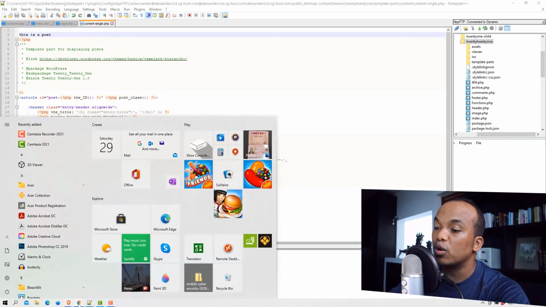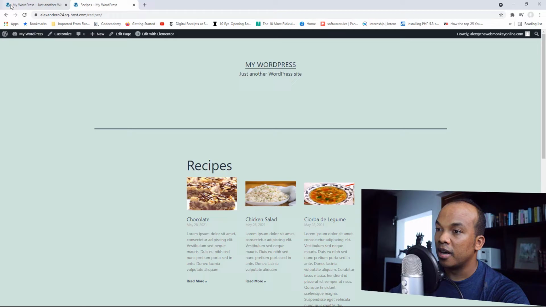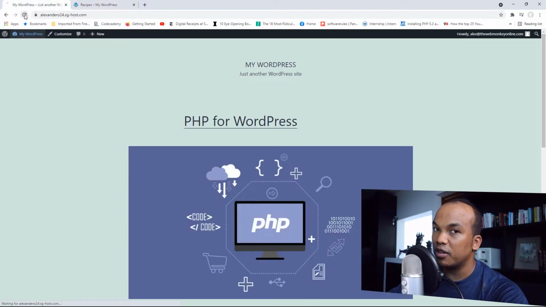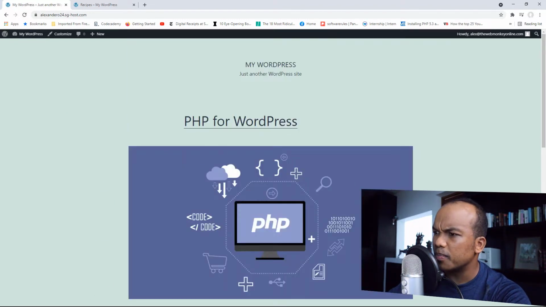And as you can imagine, I'm going to go back to the backend right here. Now I'm going to refresh my page. You can see nothing is showing up. But if I was to go to my post right here and I refresh the page, or the post rather, you will see that that did not display.